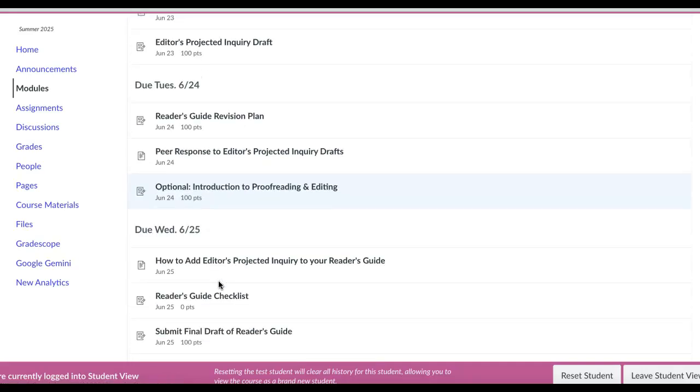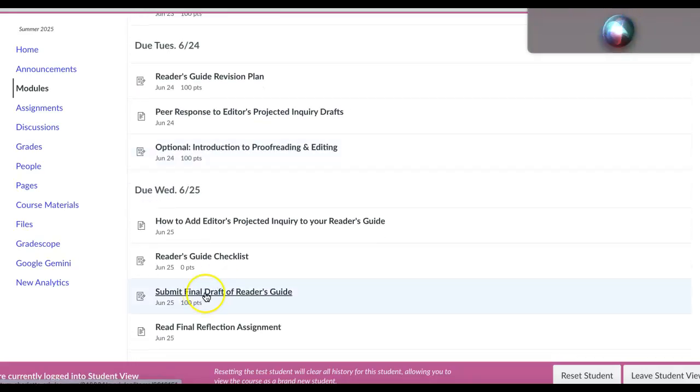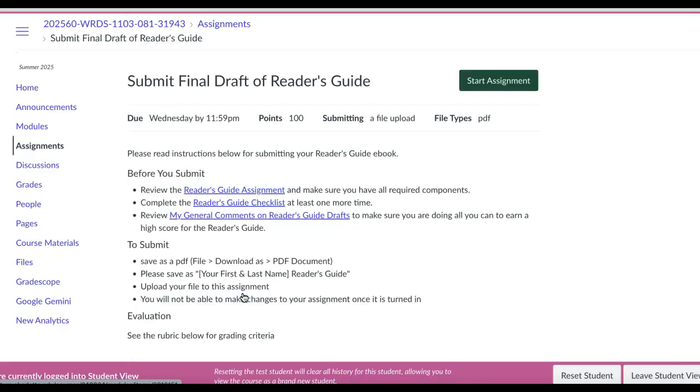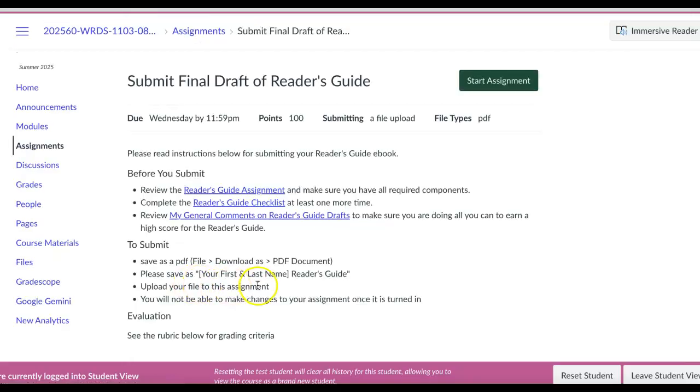To submit the final draft, you're going to save it as a PDF with your first and last name and reader's guide. Okay, so make sure that you have made all the changes that you want to make before you save that.